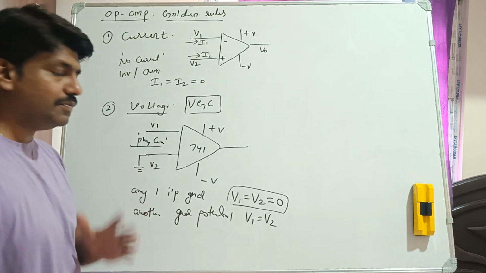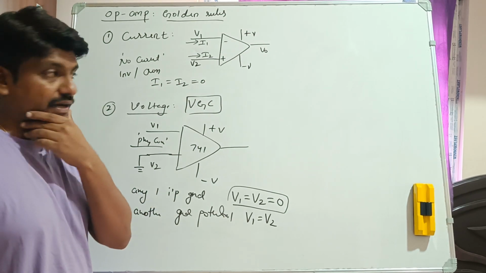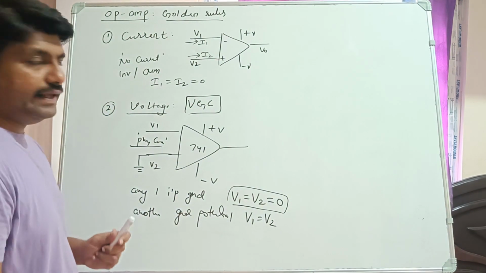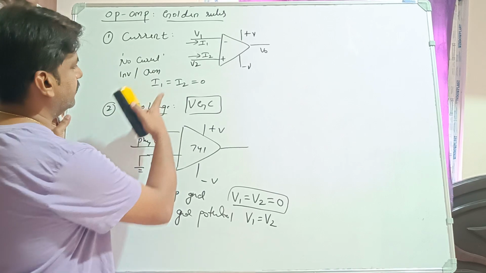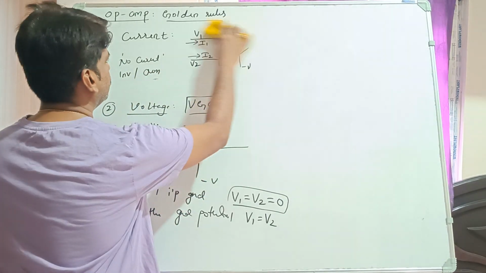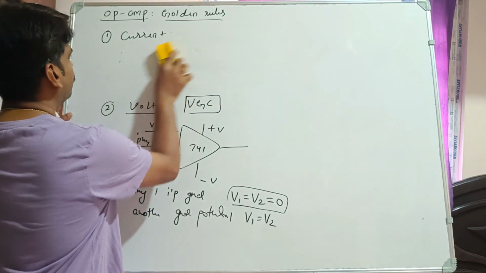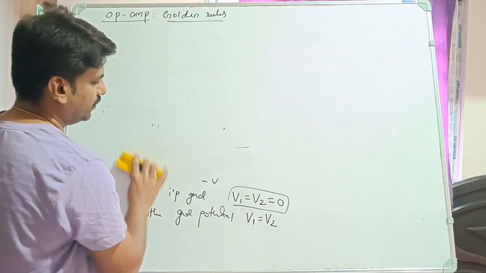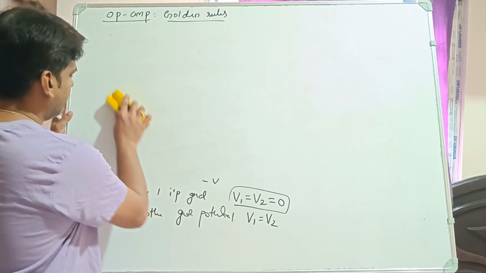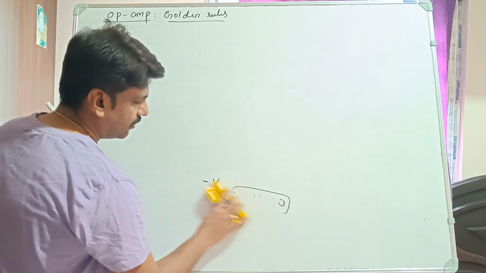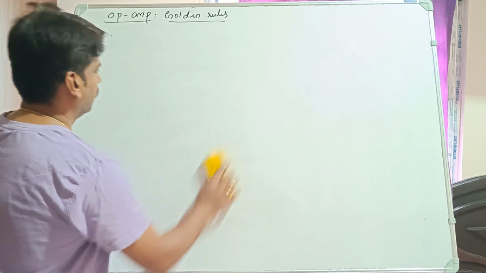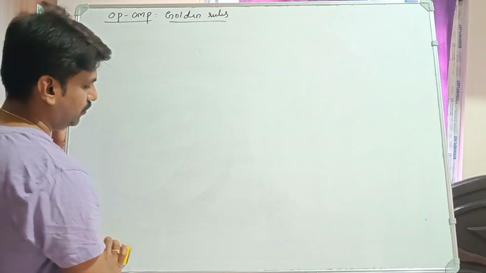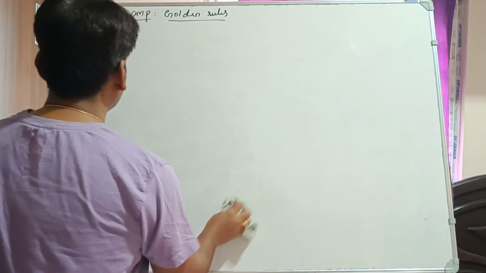If I know these two concepts, then we can derive any type of derivations, right? So first we will derive the inverting amplifier with the help of these, right? So the current drawn by the op-amp is 0, as well as the voltage from the virtual ground concept. We can treat that if any one of the inputs is grounded, the other one we should also consider at the ground potential, or both the input voltages are equal, right? So this is the first thing we should do in case of the op-amp considerations, right?